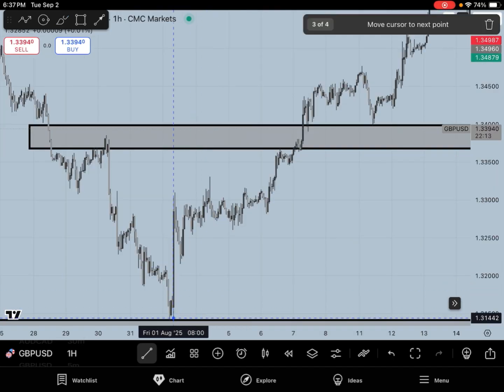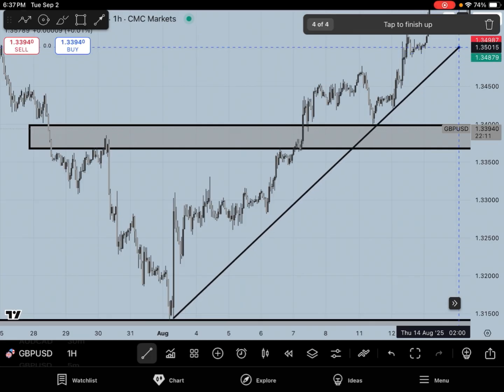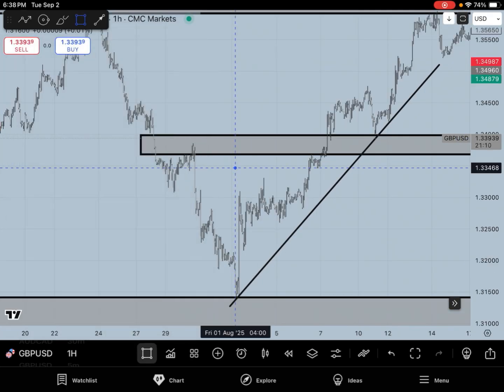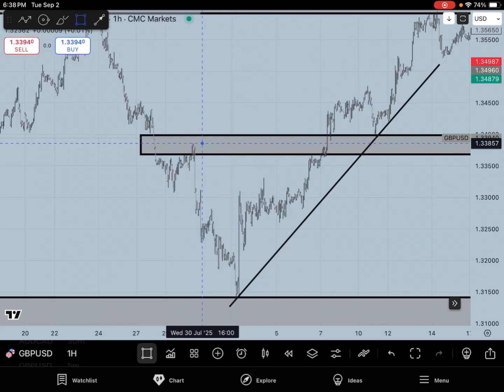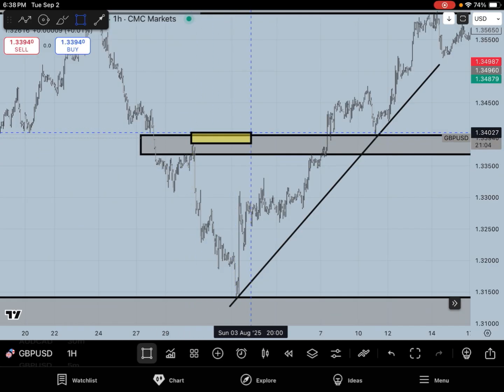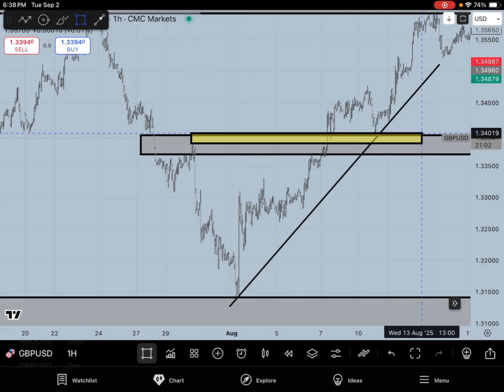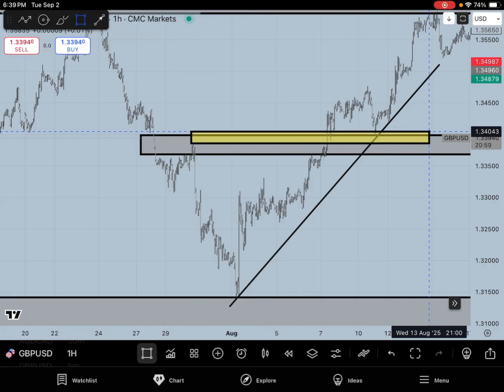Once you've confirmed the direction, you want to make sure that you go ahead and connect your points to create your trend line. Remember that 2 points validate a trend line. And we can already see here where there is a test, a break, and a retest move that happened. We're going to go ahead and break down why this was a good entry for you to take.